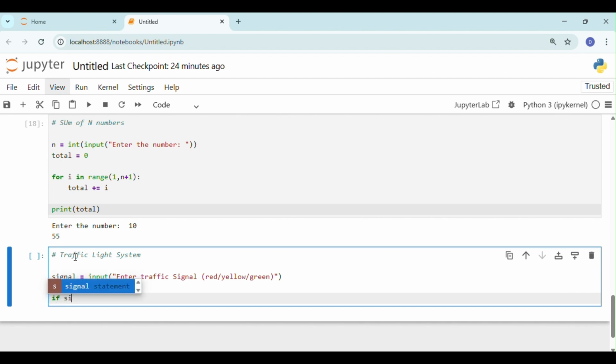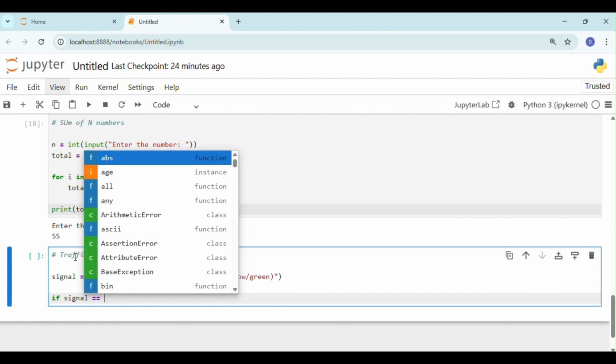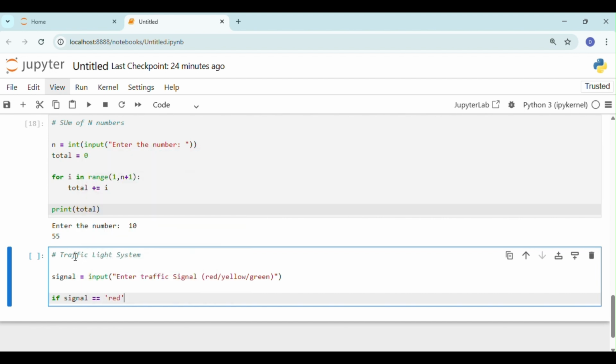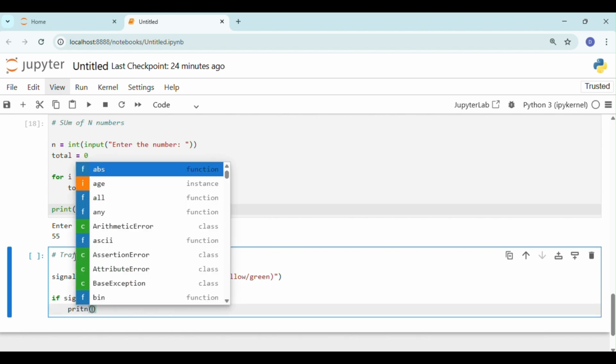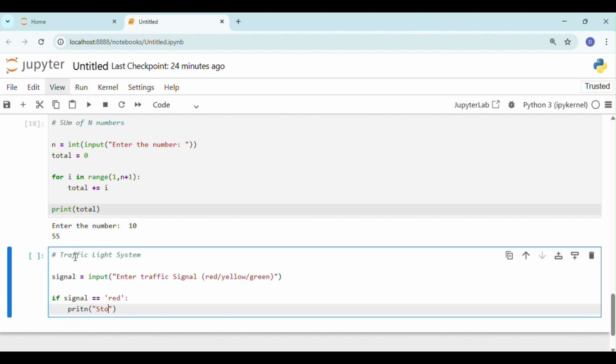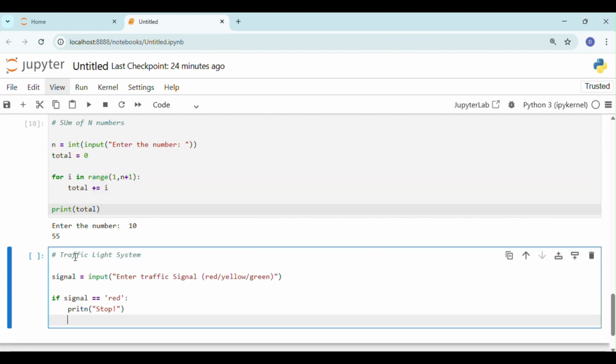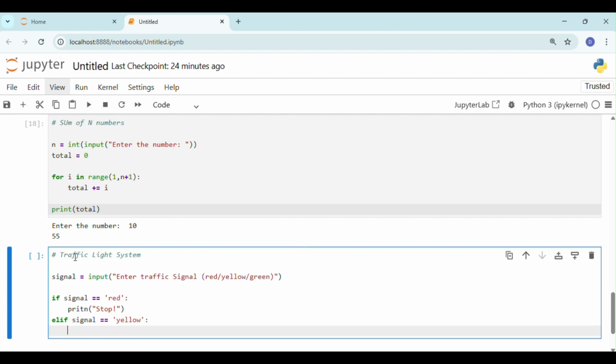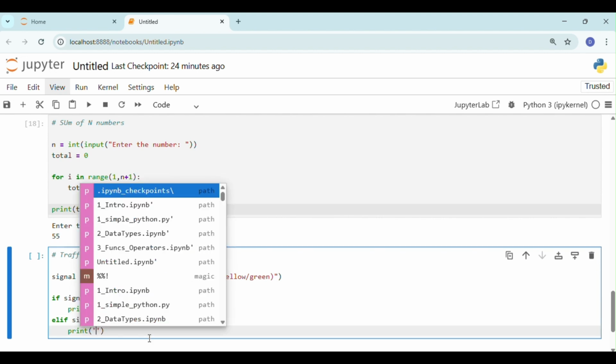If signal is equal to red, then print stop. Elif signal is yellow, then print slow down.